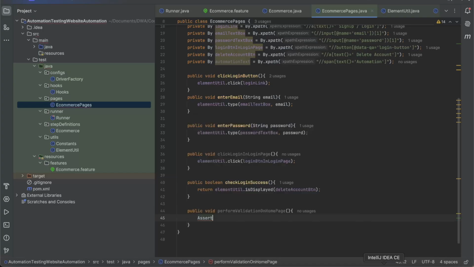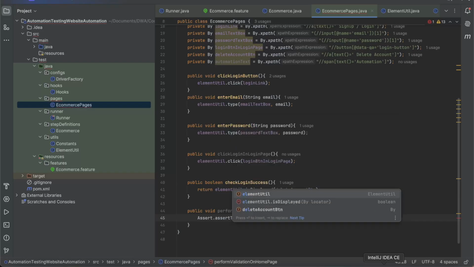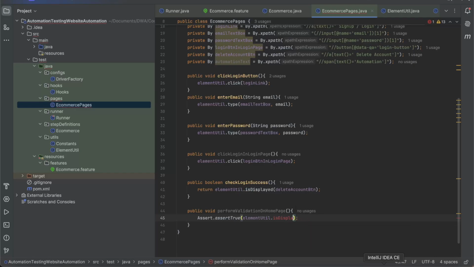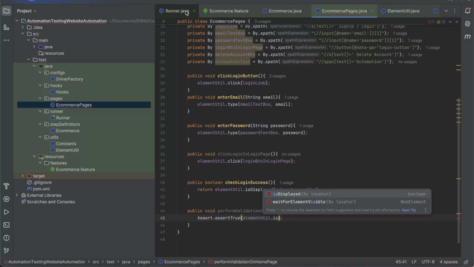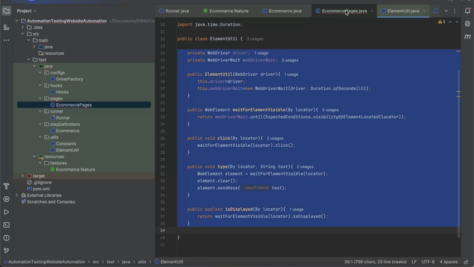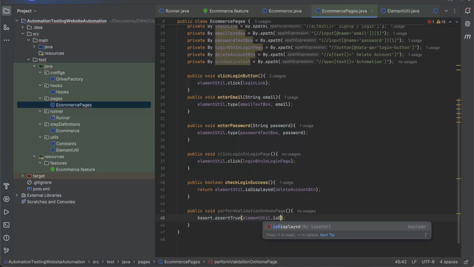So for example, assert true, and I call element util dot is displayed, not is displayed, it's not is visible, or was it display, let me check. It was is displayed. Okay, so is displayed, and I just pass this automation text. It will assert if this is true or not. This is my first assertion.